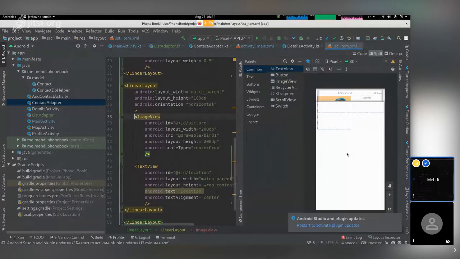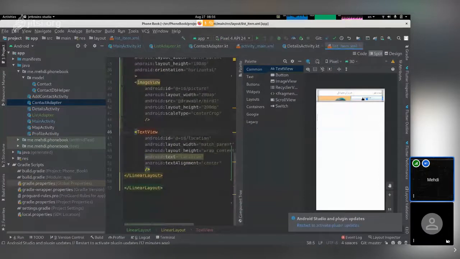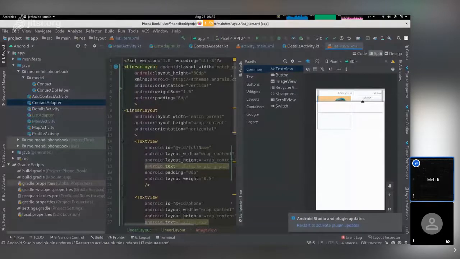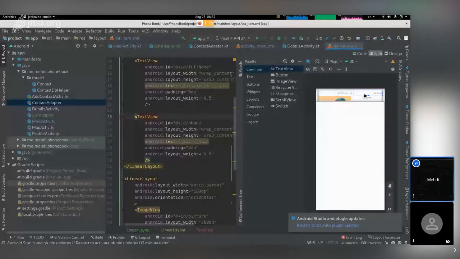Just something that remains is some messing up with this list item, and I'm a little bit tempted to change this from linear, because when you have nesting linear layouts, it's bad for performance. Your application gets a little bit slow, and Android doesn't recommend nesting linear layouts inside each other. So what I do, I can remove all the linear layouts that I have.